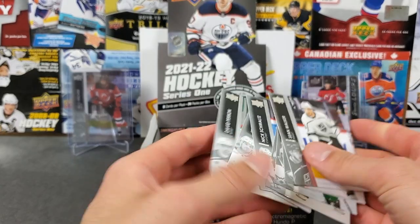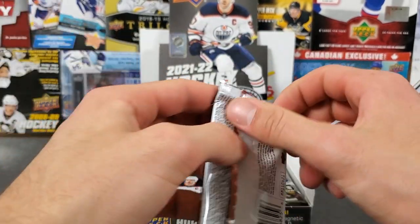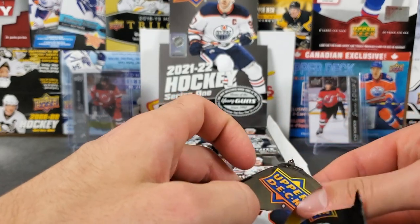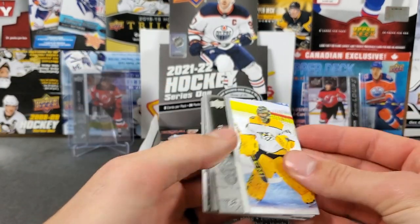If his MVP rookie is going for like $10, just the base, that's got to be worth a little bit, right? Like, the gold script checklist of his is almost $100 now. So I'm assuming the pink Dazzlers might be worth a little bit. But we'll have to see. We'll check values after we film.